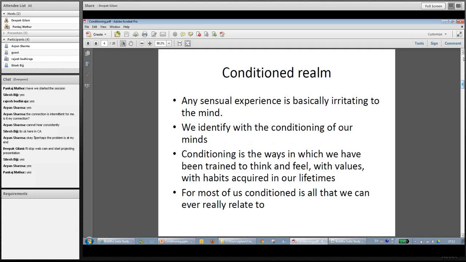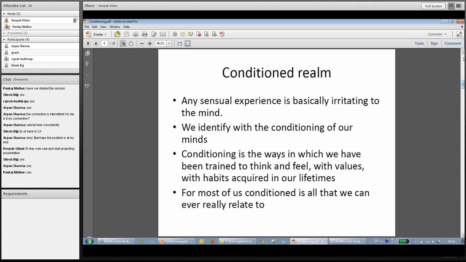And so this conditioned dream can also be described in various ways. We can say that in this conditioned dream there is always something irritating our minds. If we take a simile of water in a pond, and if the water is very calm, these impingements are like a stone being dropped in water, and the water itself can possibly best be classified as our mind. So there is always something being dropped in the water, and because of these impingements there are waves, which correspond to our mind reacting in this conditioned dream.